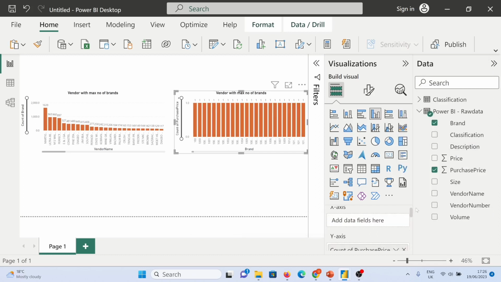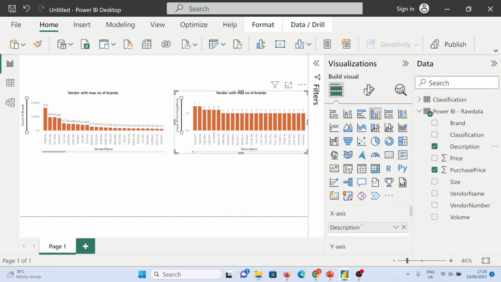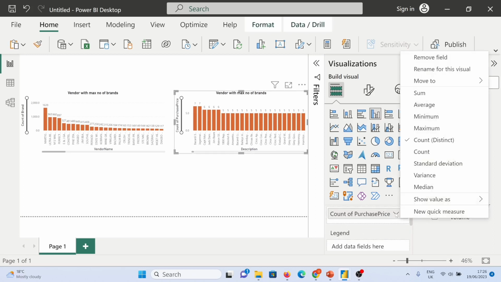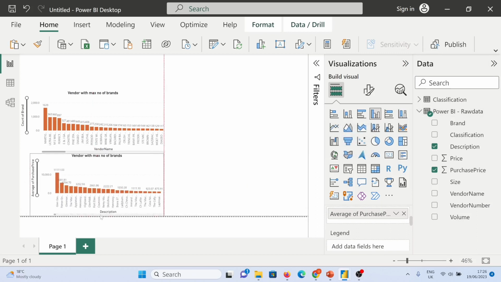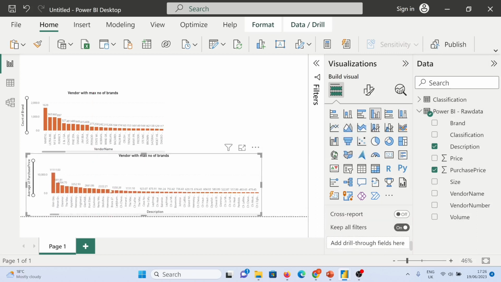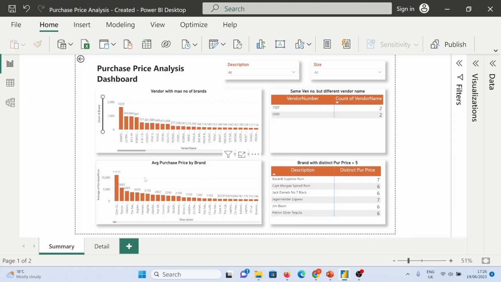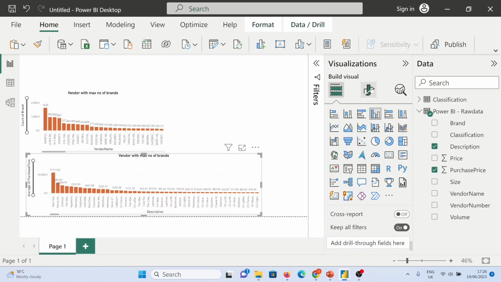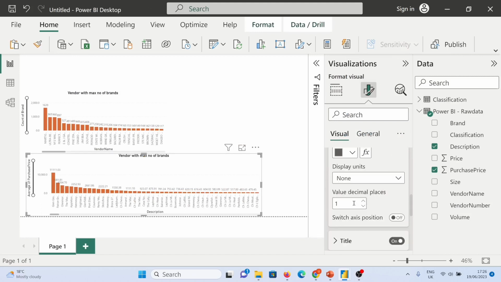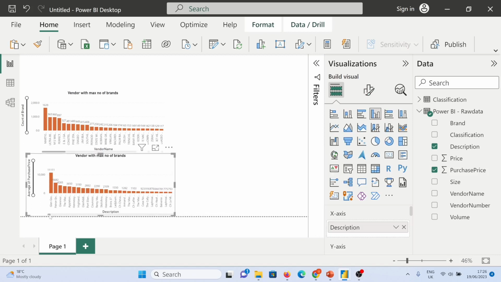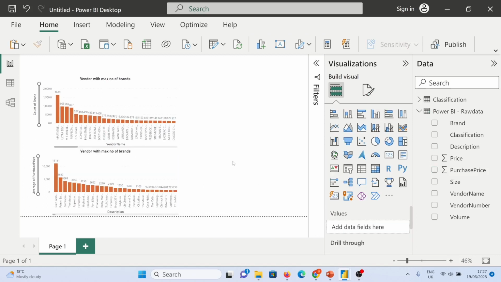No, it has to be brand description. No, it's still showing vendor. I don't know why. Sorry, if it's average purchase price, I have to click on average. Yeah, that gives me the right values. So I can move it here. So increasing it gives you the average purchase price. If you don't want any decimal, you can go here on y-axis, values, decimal is 0. Yeah. So you got that. There's a zoom slider. You can drag. So we created these two charts.